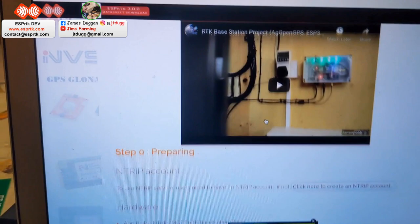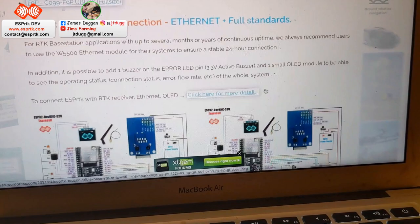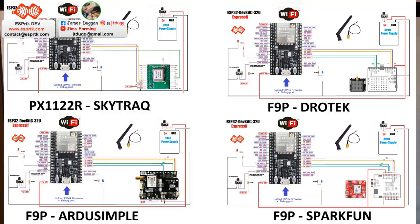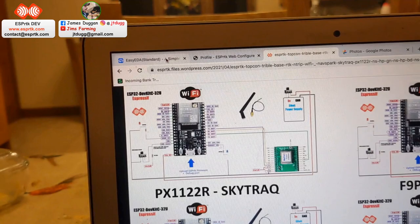Just scroll down, you can see here some circuit diagrams. So just look for Ardusimple, it's that one there. So I used this here. Not sure how to zoom out. So I used that circuit, that sort of schematic circuit diagram, to put together this.